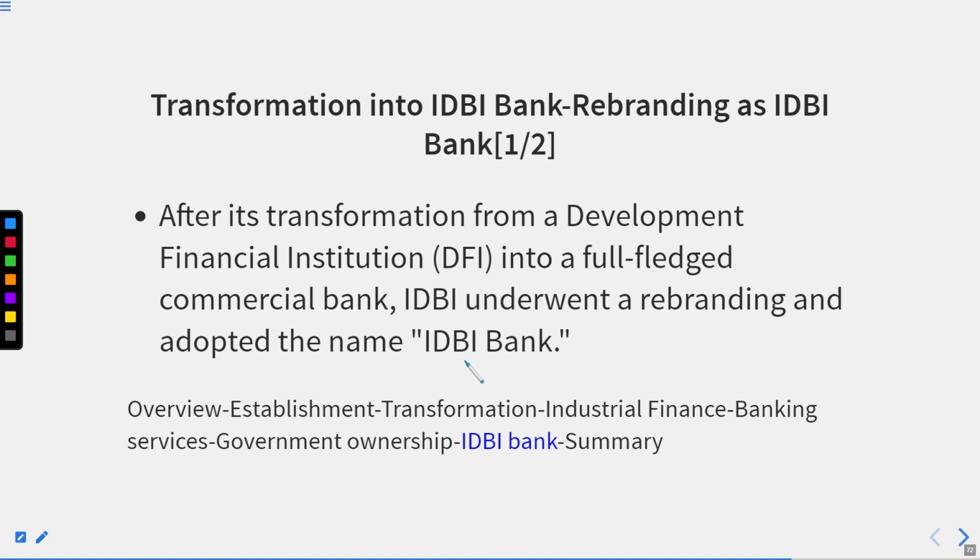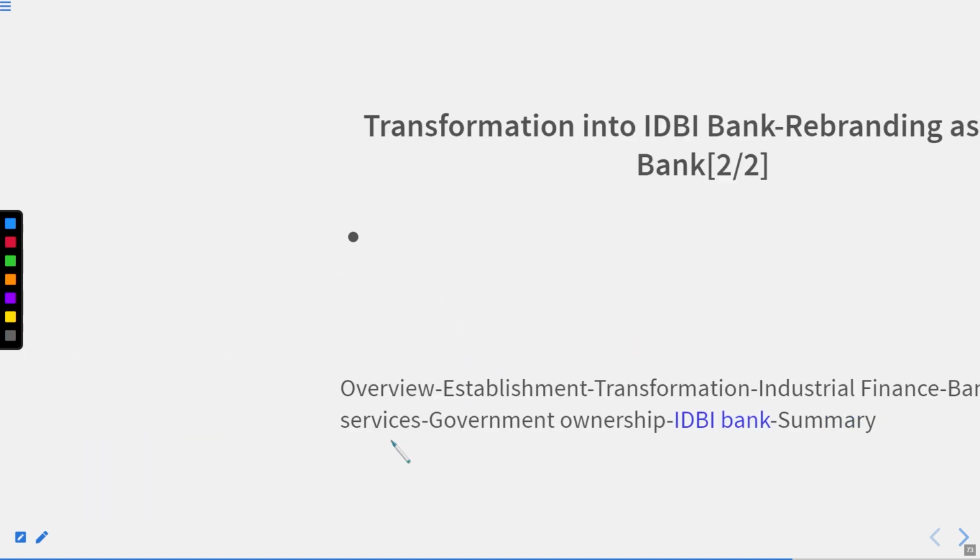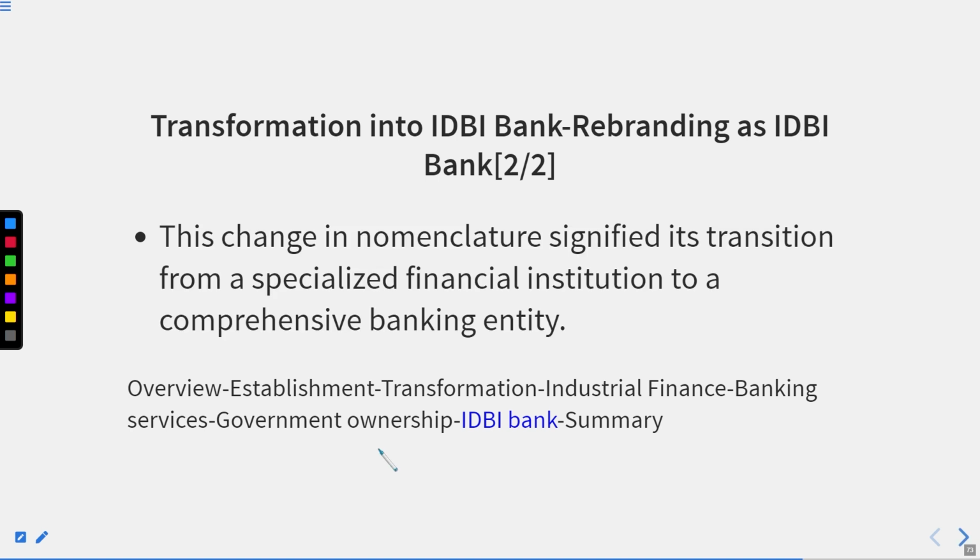After its transformation from a development financial institution, DFI, about which I had already told you in the previous lectures, you can get the reference from there, into a full-fledged commercial bank, the IDBI underwent a rebranding and adopted the name IDBI Bank. Okay, prior to being IDBI Bank, it was known as a development financial institution. But after the transformation, it was renamed or rebranded as IDBI. Thereafter, the change in the nomenclature signified its transition from a specialized financial institution to a comprehensive banking entity. Okay, that's what I had already told you in the previous lectures.